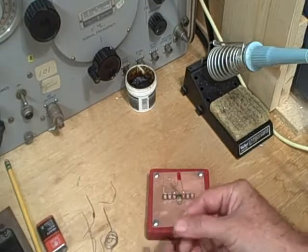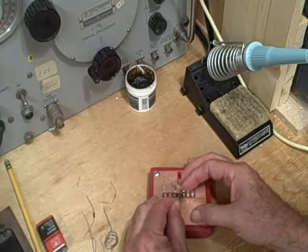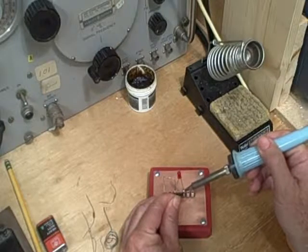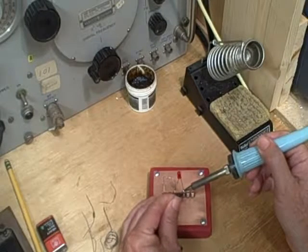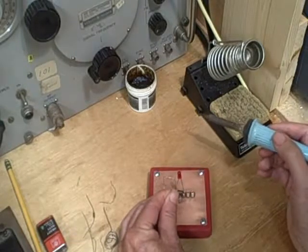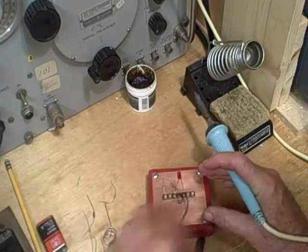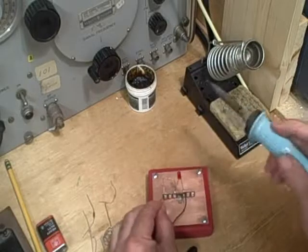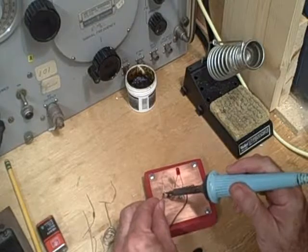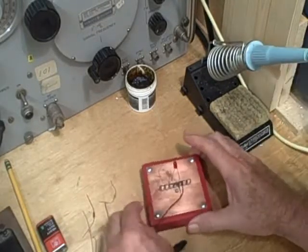The black wire on the connector goes to ground, which is here. I'm going to bend it a little bit. There we go. I'm going to heat this up from the back side because I'm inserting the wire from the front. Hold the wire up. Let it cool. There we go. And then the positive wire goes to the series resistor, just like in the schematic. And tack that on like that. Now we're set to go.